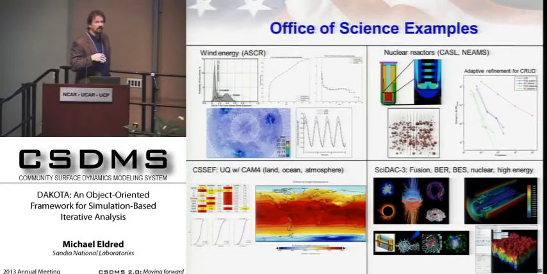Okay? We largely grew out of the NNSA side, the defense side of the Department of Energy, but within the last, I'd say, 4 or 5 years, we're also getting much more actively involved in Office of Science applications, the other side of the DOE. And that includes things like wind energy, working on a variety of wind turbine configurations, with collaboration, to some degree, with NREL down the road here. Also working on nuclear power. This is the CASTLE project, an energy innovation hub. CASTLE stands for Consortium for Advanced Simulation of Light Water Reactors.